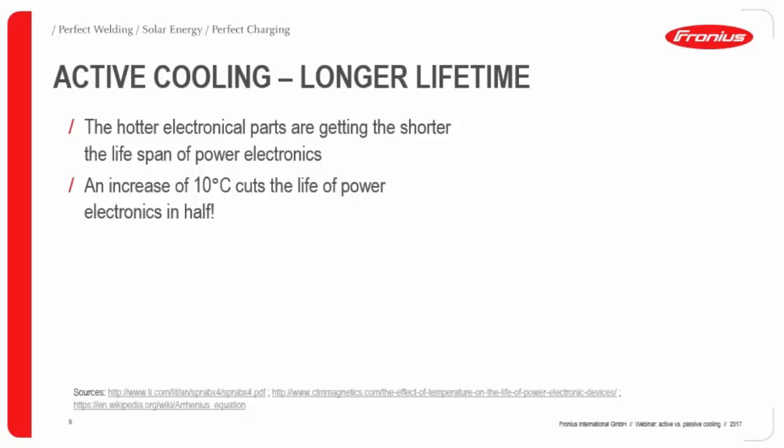The active cooling inverters, sorry, have a longer lifetime, and in general you can say that this applies to all electronic parts and power electronics. The hotter power electronic parts get, the shorter the lifespan. This also applies, for example, to a normal laptop or a mobile phone. If the CPU gets very hot, that has an effect on the lifetime. And there is actually a detailed formula behind that.